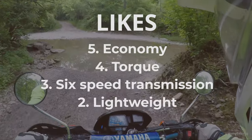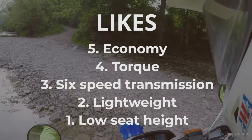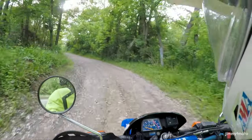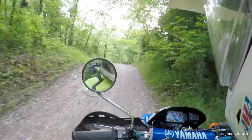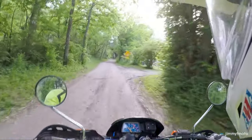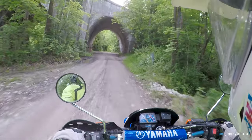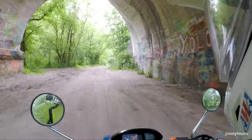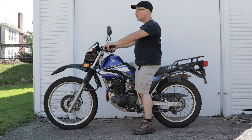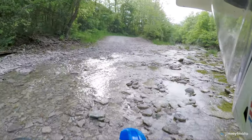Number one — another thing you're well aware of if you've watched any of my other videos — I love the seat height of the bike: 31.9 inches. I'm a short guy. I read online all the time people say you don't have to flat-foot a motorcycle to be able to ride it, and I totally agree with that. I'm 57 years old, I've been riding since I was 11, and I've raced tall motocross bikes. To be honest — I hate to even admit this — I don't even touch flat-foot on this thing. Most of my friends climb on it and they have flat-footed with really bent knees, but at 5'5" with a 28-inch inseam, that's just how it fits me.